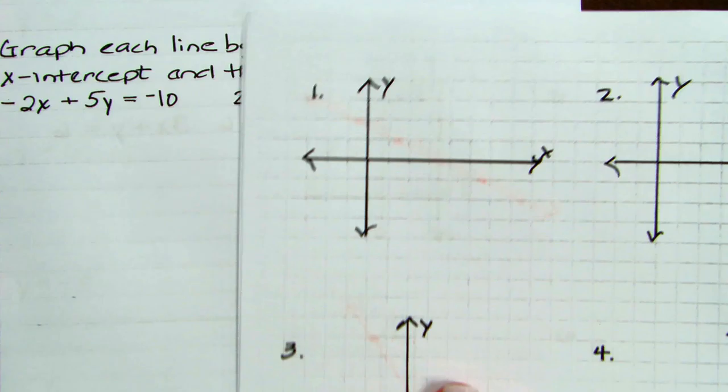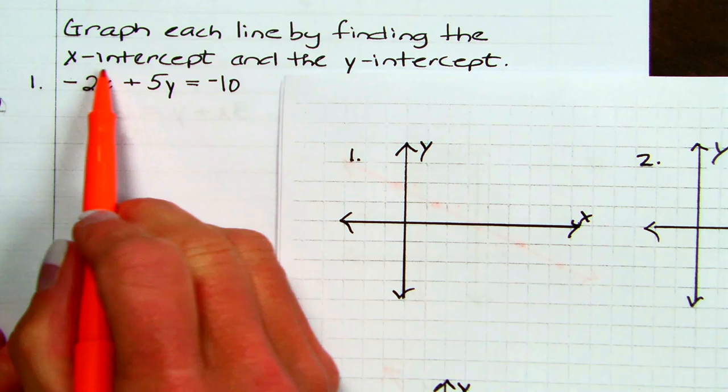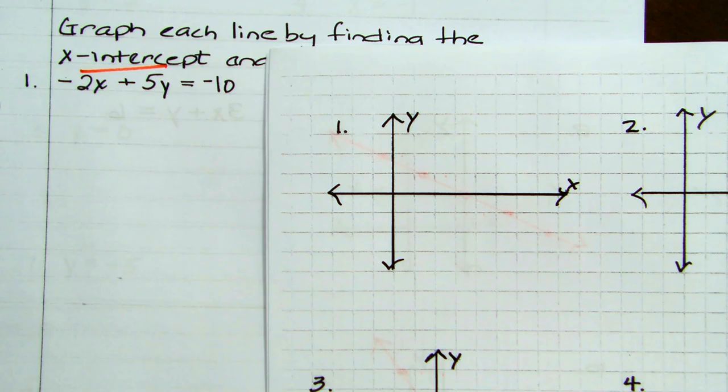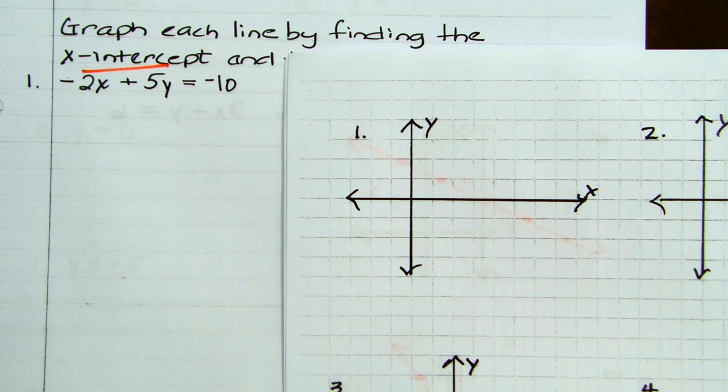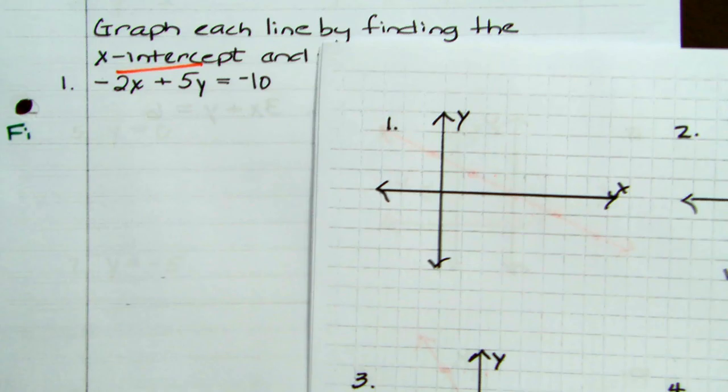All right, the last thing we're going to graph is when it is in standard form, but it's perfect. It's a good situation. I'm only going to do one of these because it takes up a lot of space and a lot of time. And this is just a quick overview if you need a little bit of extra help with graphing a line. This time we're going to find the x and y intercept. That means a point where the graph crosses the x and y axis. And to do that, you just simply have to find 2 points. And it's not that hard.